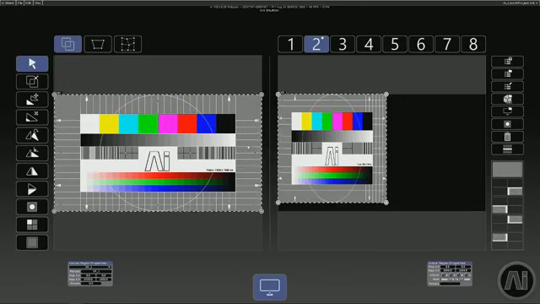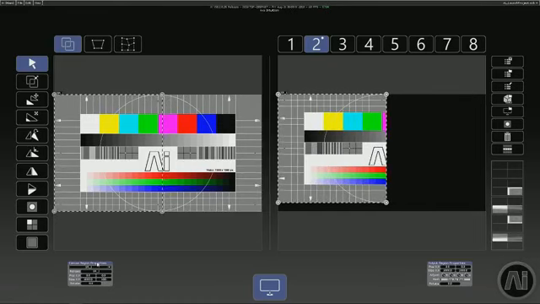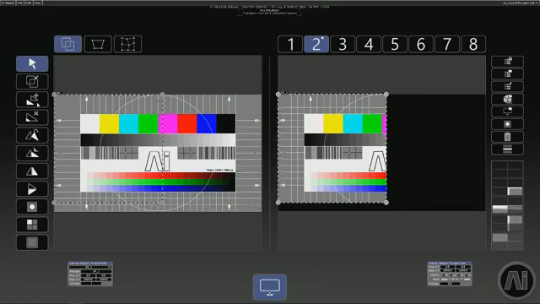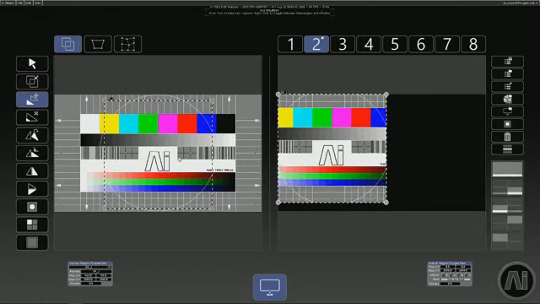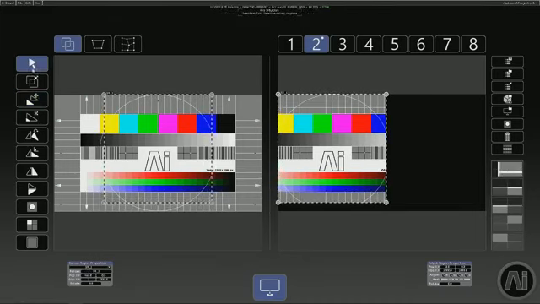If we want a true one-to-one reproduction, we would just make this the same size on the left hand side as the right hand side. And there we go. And here as well you can move that box, so if you wanted to sample it somewhere in the middle, you could use this move tool and sample that section, or type in the exact values in the box here for more precise measurements. And there you go. So if you had something like an LED screen, you're now sending that portion of the image to the section of the LED processor.